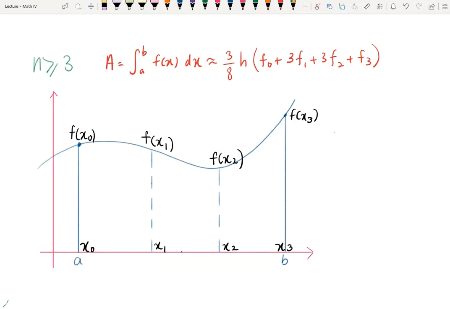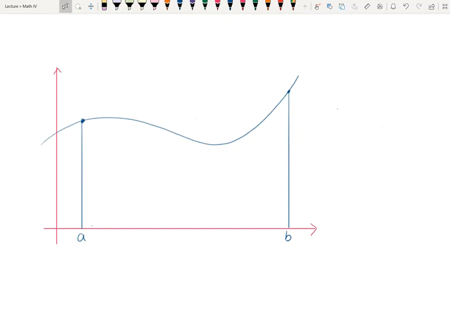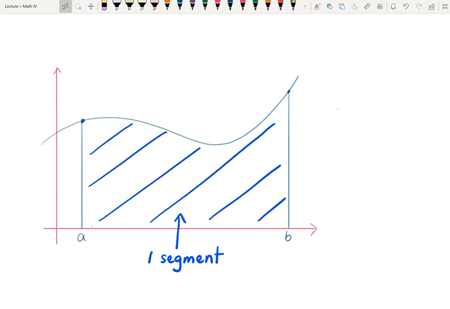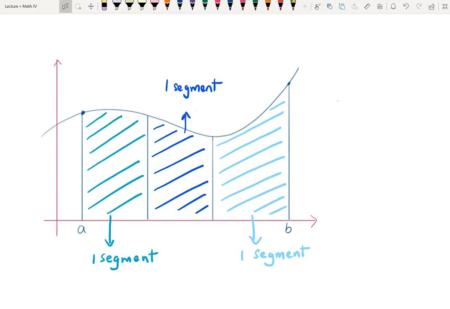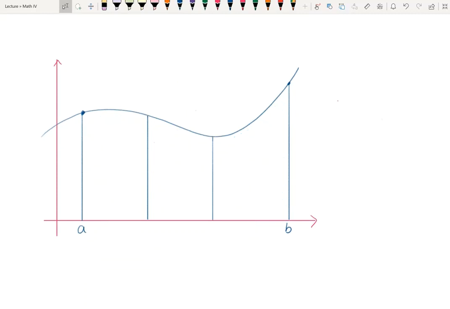Okay, like 1/3 rule punya application, the more segment we create, the more accurate our approximation. Sama juga macam 3/8 rule ni. Daripada asal satu segmen macam ni, kita boleh create more segment supaya approximation kita lebih accurate lah. Okay, let's say saya subdivide this one segment into 3 mini segment like this. Okay, sekarang kita ada 3 mini segment. So kita akan cari value of A1, A2 and A3.